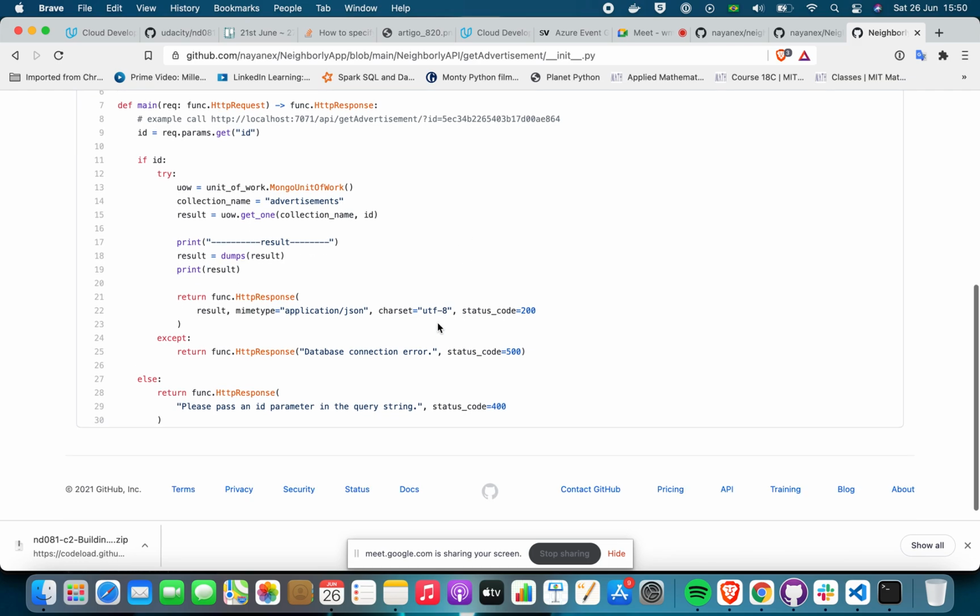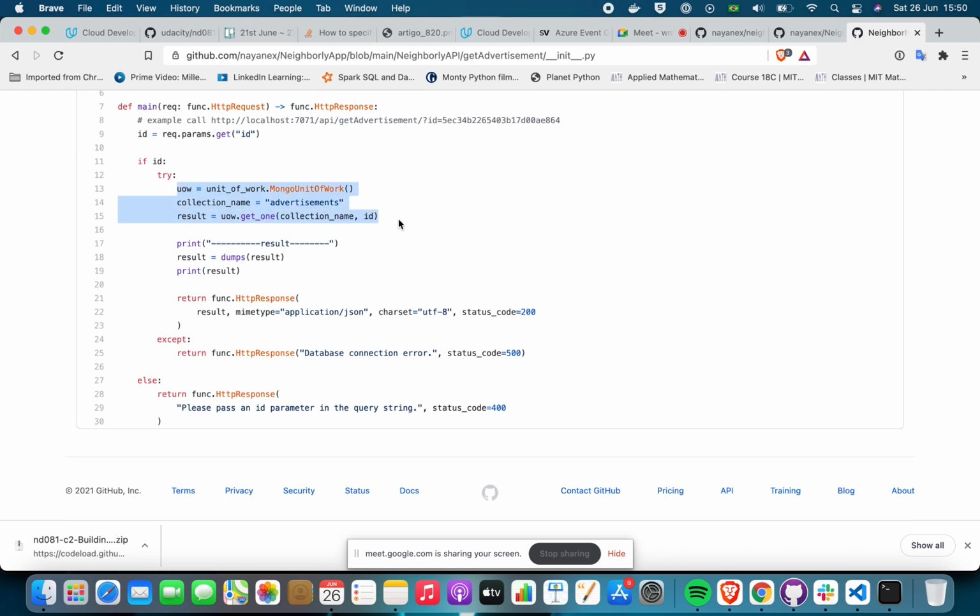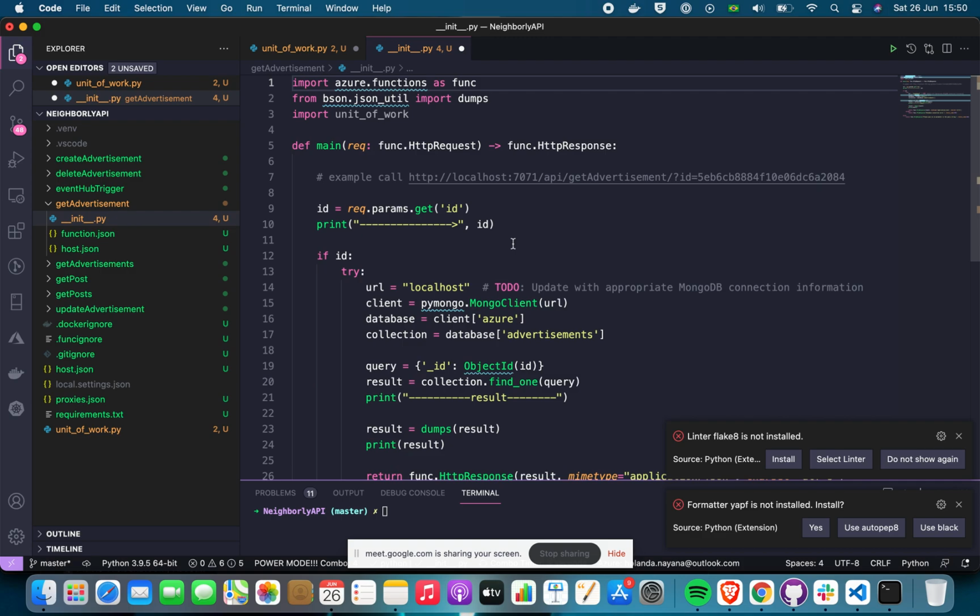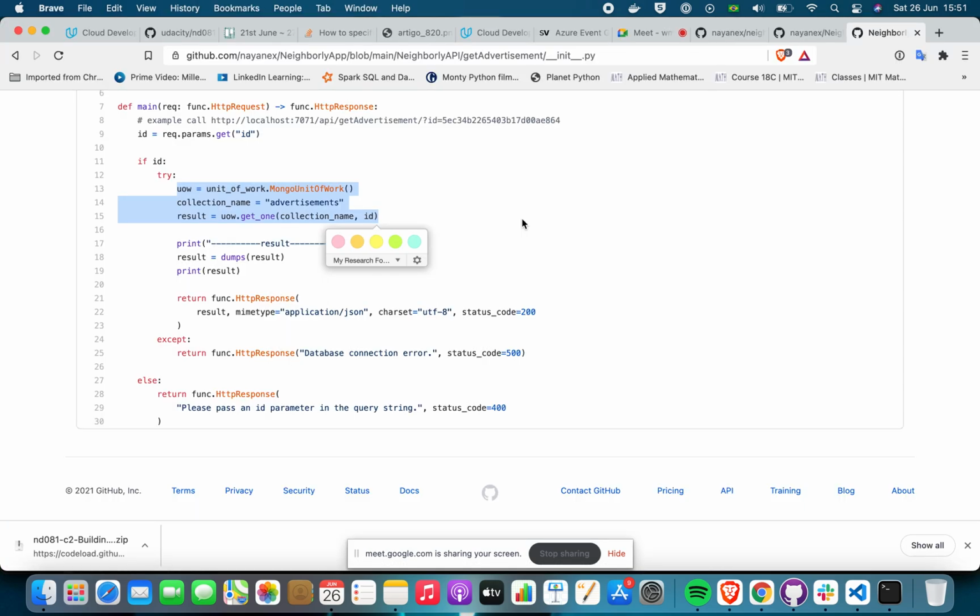And then in the try, it's a bit polluted with these, I don't know. I will just delete.